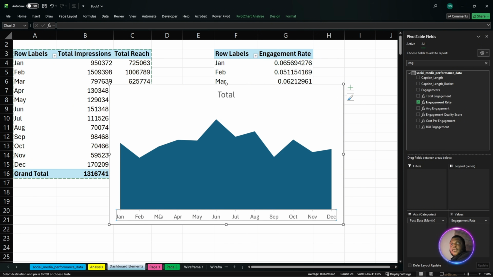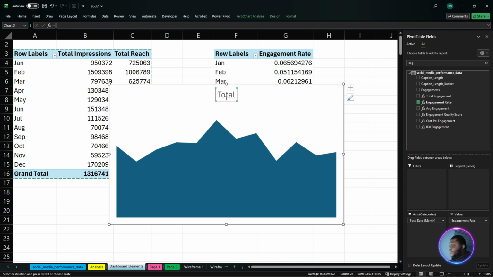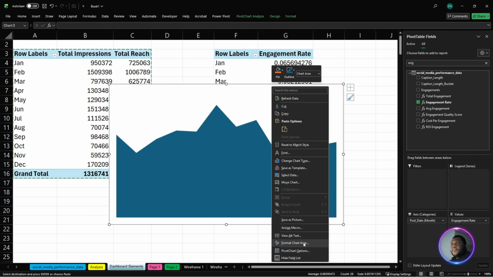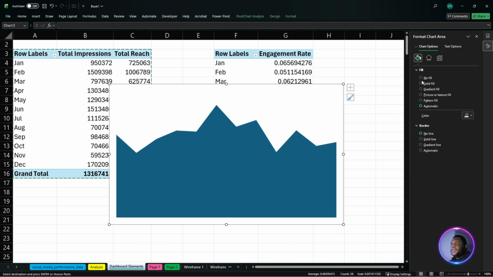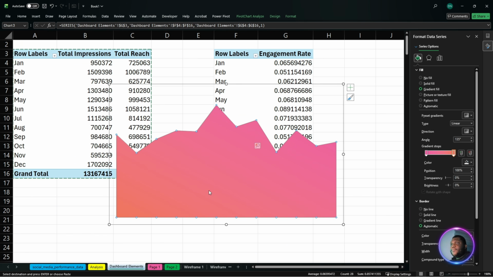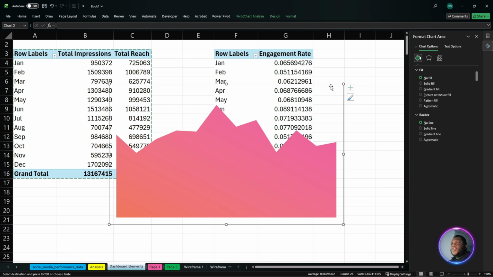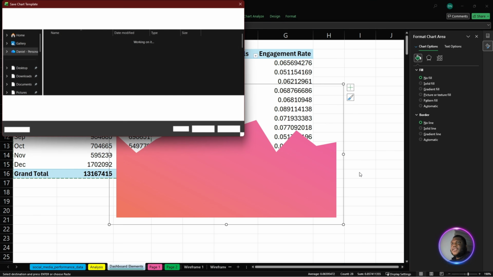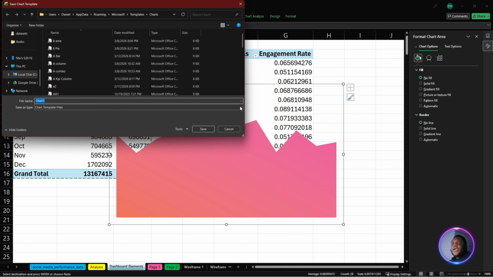Want this clean, and then I'm not going to do this all the time, by the way. You make sure everything is out. You come here, you select this to gradient view. You can see the settings I used, right? If yours doesn't work like this automatically, just use the pink on this side, use the kind of yellowish on the other side. Once you're done with this, you'll be using this multiple times. What do you do? You come here and you save it as what? Template. You give it a name and you save.